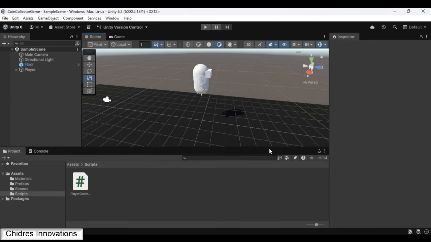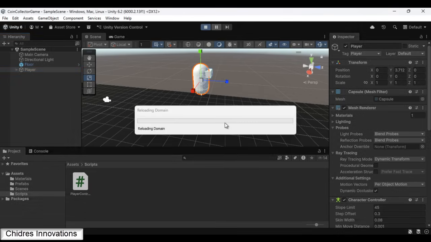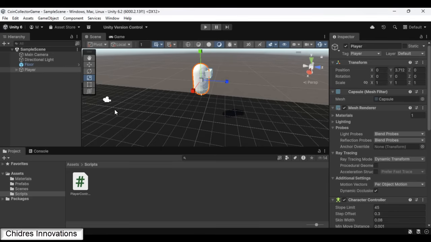In the previous video, we understood how to create the player, set up the player, move the player, and make the player jump. If I click on the play button, you see our player character falls down. If I press the spacebar key, the player character jumps. We can move back, left, right, forward. But here you can observe that the camera is not following the player. In this class, we understand how to make the camera follow the player character.